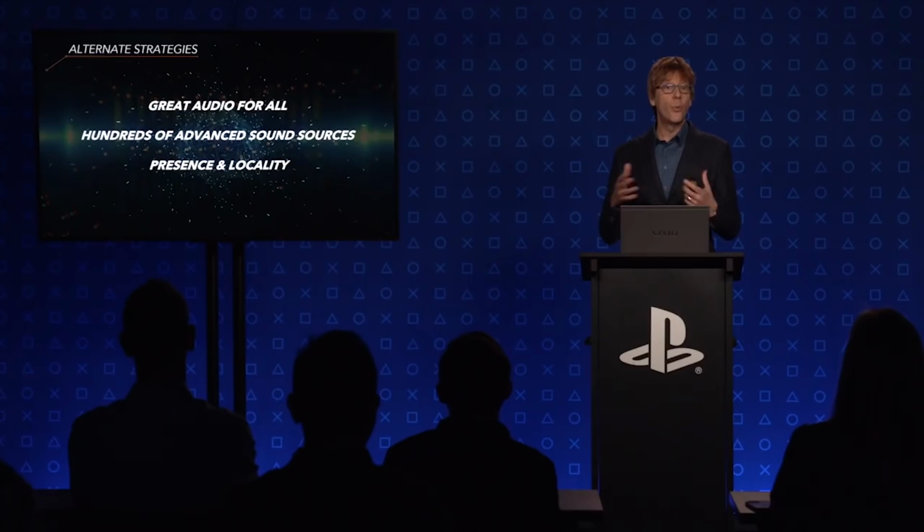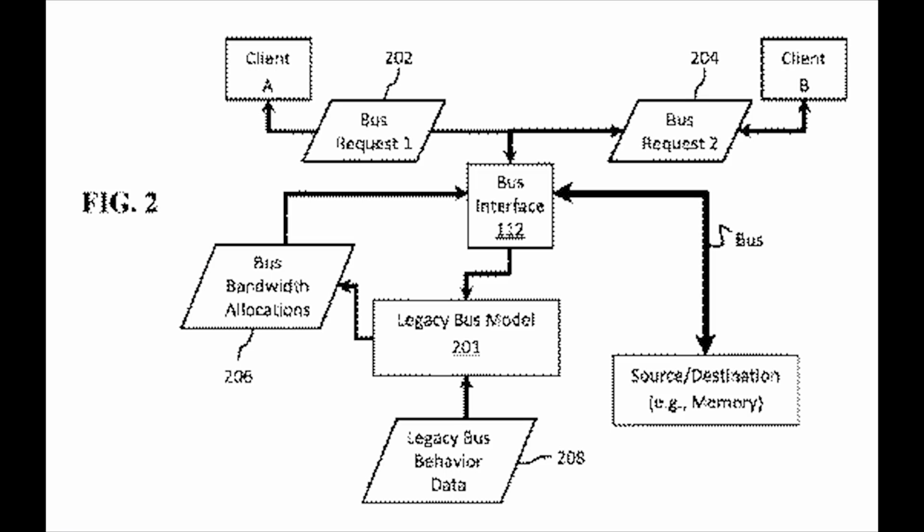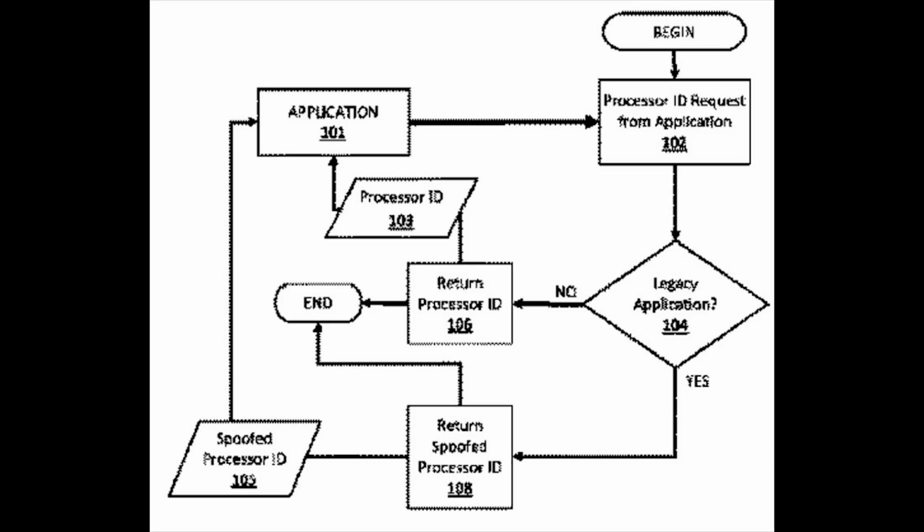I've also mentioned in another video that the PS5 has tweaks to the CPU. I got it heavily hinted that the CCX of the CPU is unified like Zen 3, but the actual architecture itself is not really Zen 3 based. I believe this is for reduced latency when accessing different clusters of cache, and also predictability to those caches. Once again, I've gone into this extensively, I'll link it in the video description. There's also the requirements for custom tweaking anyway, because like the GPU, Sony needs to ensure that the CPU can run at the approximate clocks for backwards compatibility, and also things like disabling SMT, I believe.